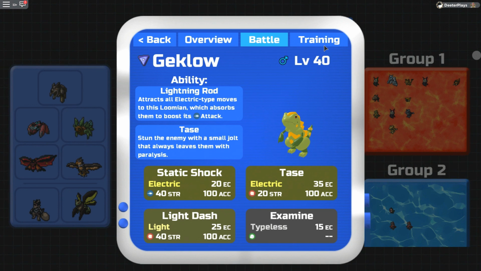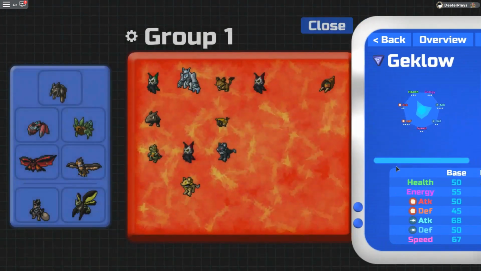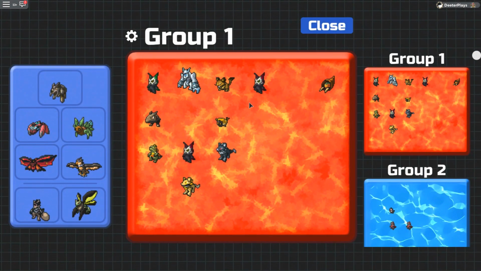But yeah, this is the Geklo, and I think this seems like a simple form, so hopefully it'll evolve later in a future video. After updates, we can show you some more Loomians and some more updates on those. This guy, pretty diverse in these and really good in the health right there. Of course, we've got all of the beginners.